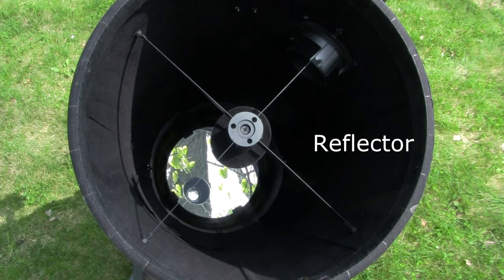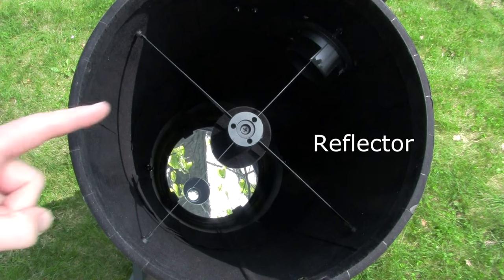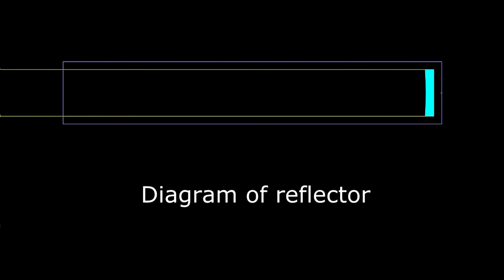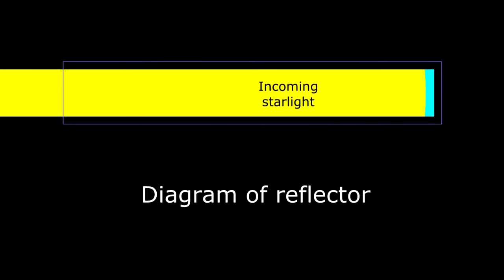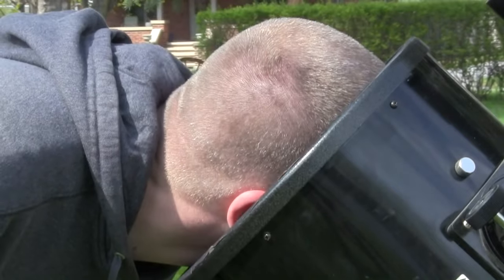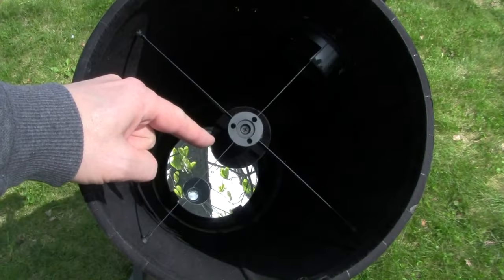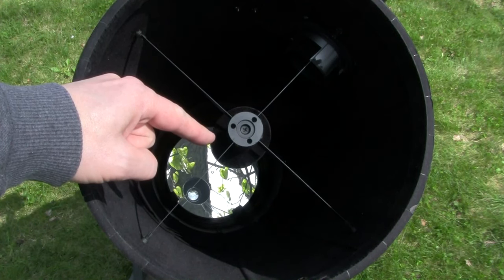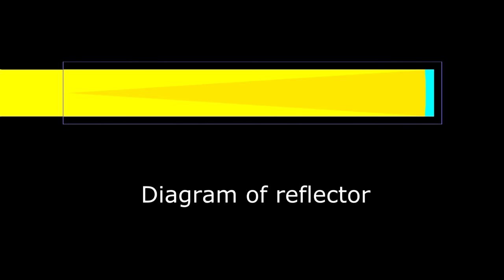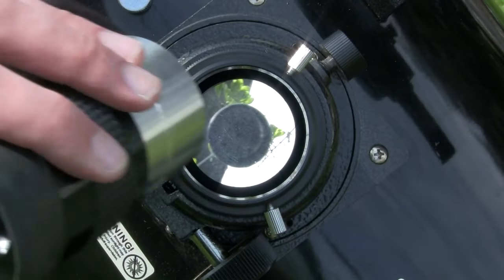As the name implies, light is reflected off of a mirror in this kind of telescope, usually placed at the bottom of a tube. As it is reflected, it is towards a focal point as well, but note where that happens, near the top of the tube. That makes it hard to place an eyepiece there, as both the focuser and your head would block incoming light. So a reflector uses a secondary mirror, a small, diagonally shaped flat mirror to bounce the light out of the side of the tube like this, where it enters the focuser and reaches the eyepiece.